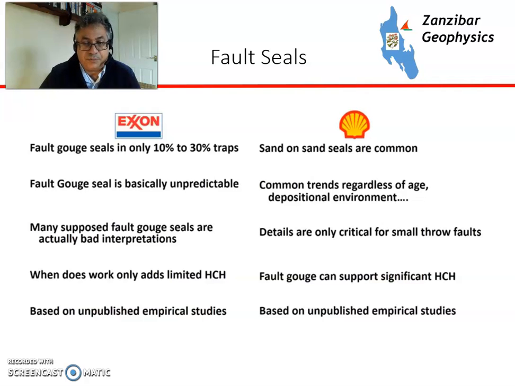I mean, they think it's about interpretation, whereas Shell think that it's quite critical, particularly small faults. And they also feel that faults may support significant hydrocarbon heights. Shell do, whereas Exxon don't really feel that way. So both of those are published within internal studies between Exxon and Shell. But those sort of views tend to permeate within companies. So younger geologists tend to accept them, and very few people tend to challenge them. I personally think people ought to challenge things. Maybe right, maybe wrong, but ask them questions.